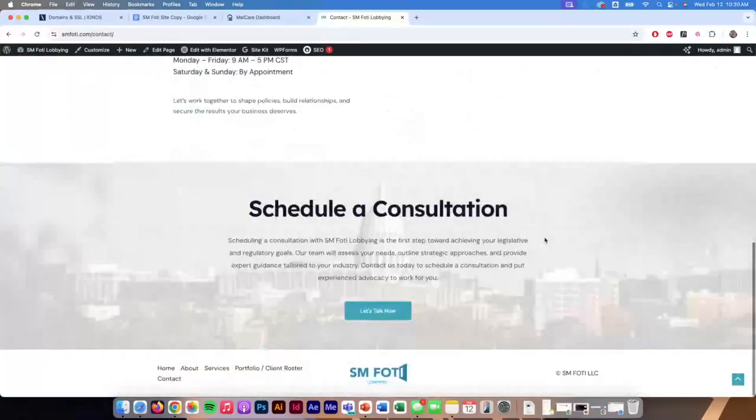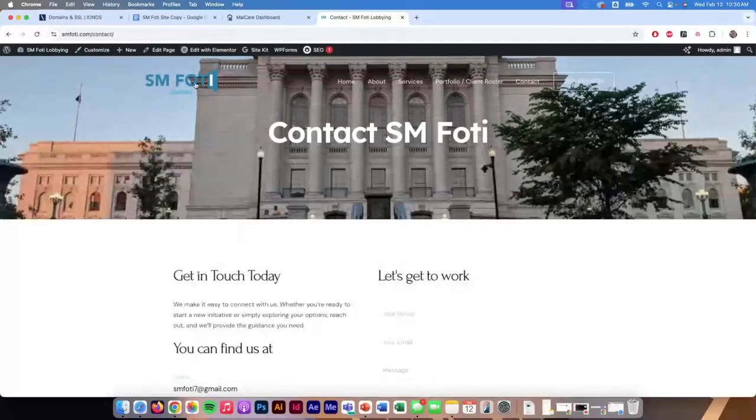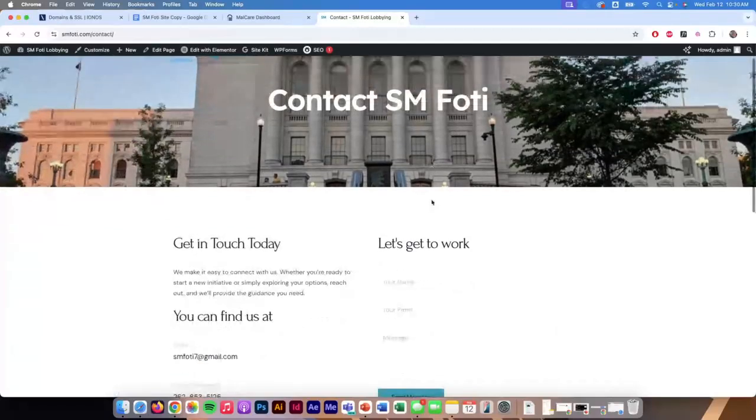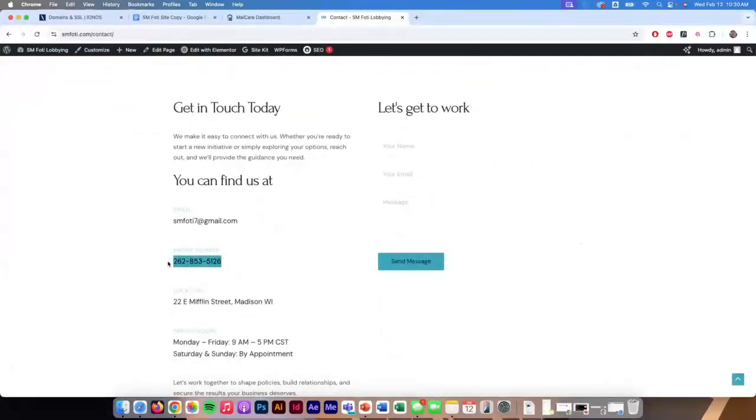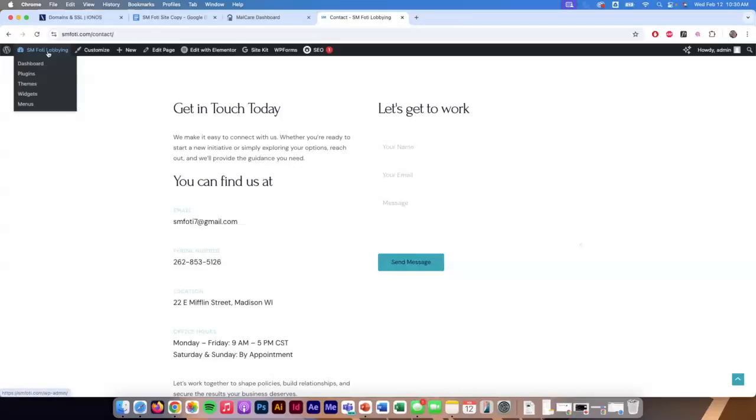I'm going to play around with some of my colors and backgrounds. I feel like this is a little hard to read. I'm probably going to play with some fading elements here, but I do have all this set up. I know I've got a phone number that I'm going to need to go to, and an email address that I'm going to deliver everything to. Right now, this is not configured in any way. So let's go ahead and take a look at that.